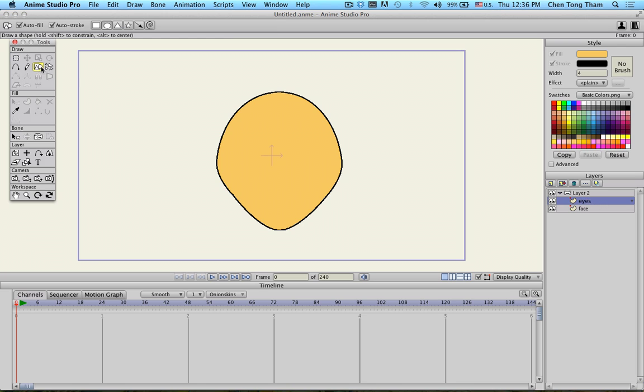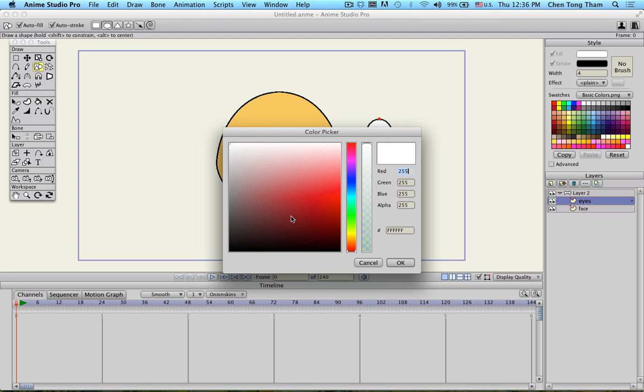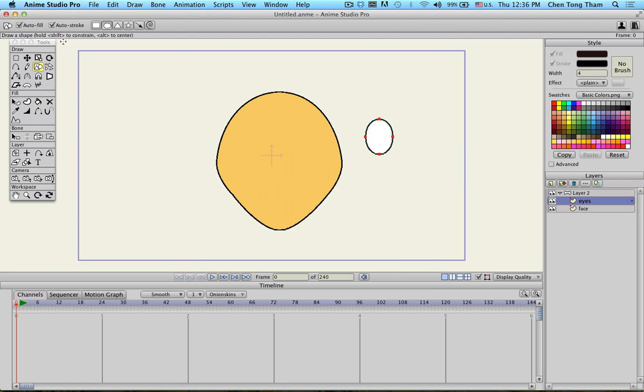I'm going to use the shapes tool again and change the color to white inside. Okay, this is good. Then I change to black and draw another shape inside, the pupil. I'm going to move all together, Control A, and move this one inside.